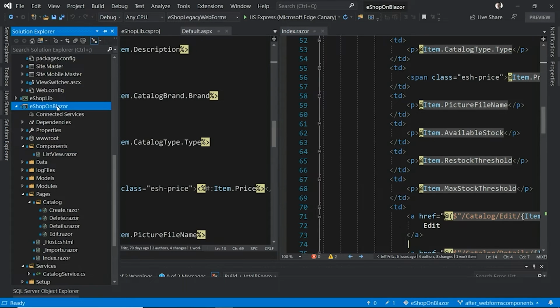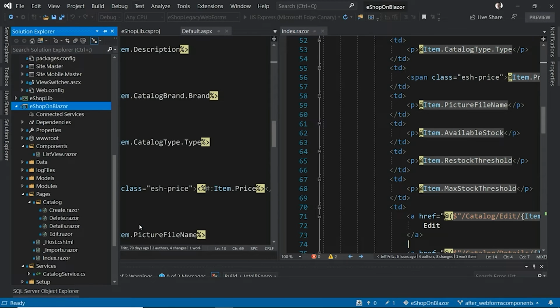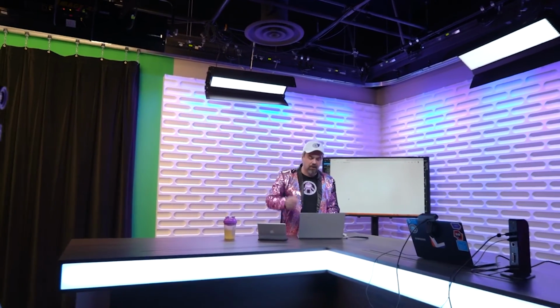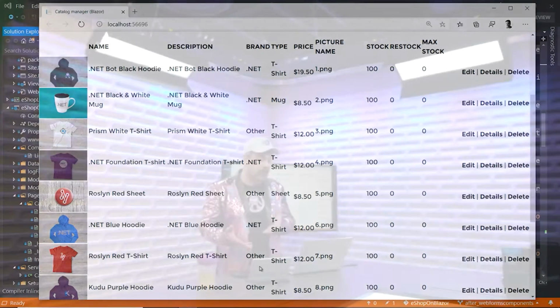All I've done is reference these new components that we're experimenting with, and this is when I want to hear back from you, chat room, whether you're on Twitch, whether you're on YouTube. If you're on Twitter, let me know, does this type of thing make sense to you? Is this something that's going to lower the on-ramp and help you consider migrating from web forms to Blazor? And it compiles and runs and looks properly on screen. And I don't have view state, I don't have postback. I'm building and working with components that I know how to use, that renders the same HTML as what I had before, and I know how to work with that.